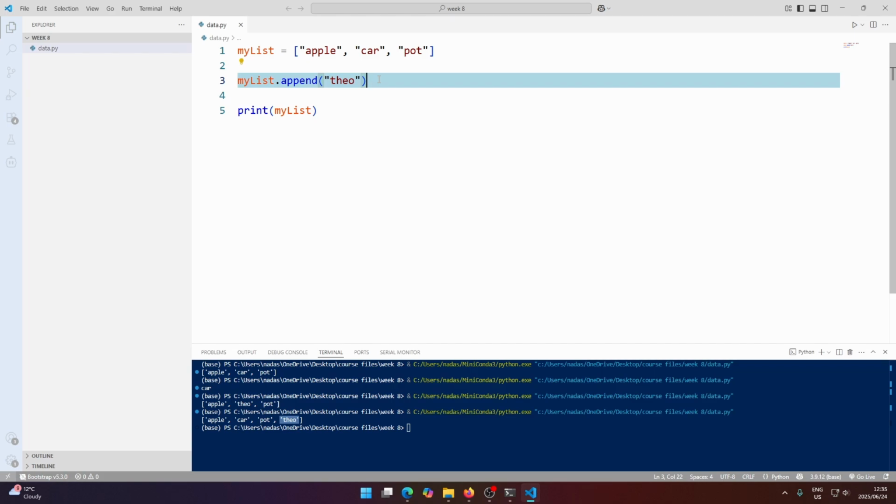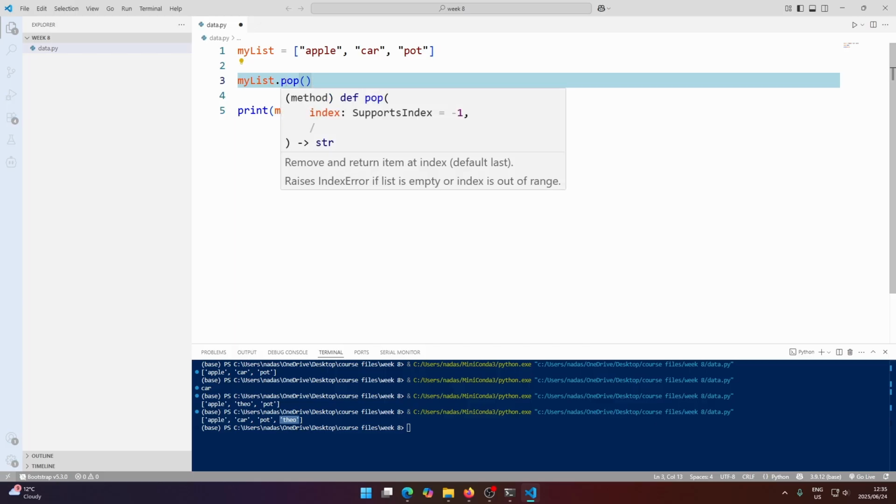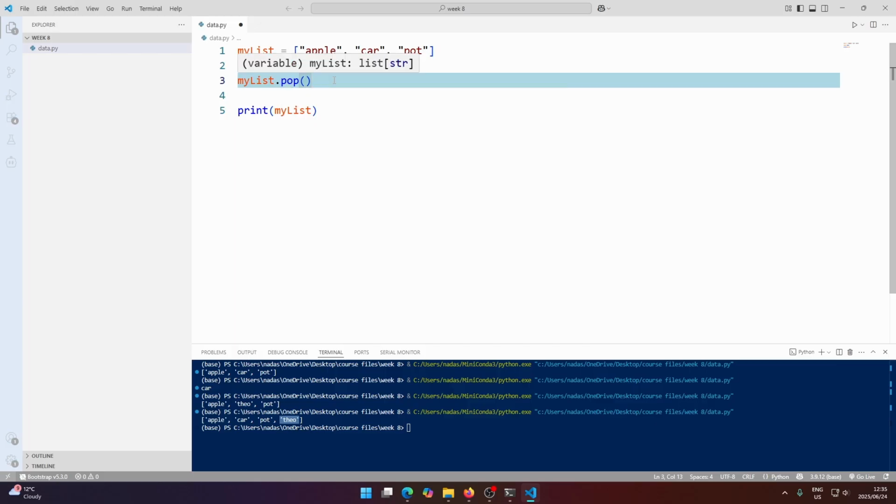There's also push and pop here. So if I were to do my list.pop and I ran this, by the way, all of these commands that I'm showing you here weren't covered in the video, but they're really useful, so I'm showing it to you as well. If we do my list.pop here and we run this, we can see that it popped off the last item that we had in our list. And I think push is not a command. So yeah, pop is how you pop off the last item that was on the list.